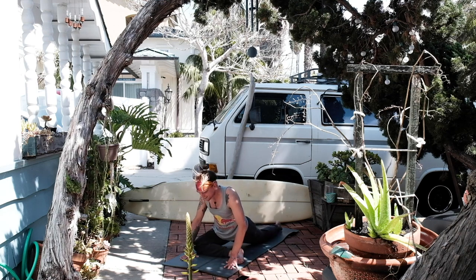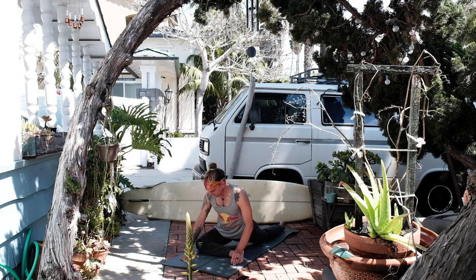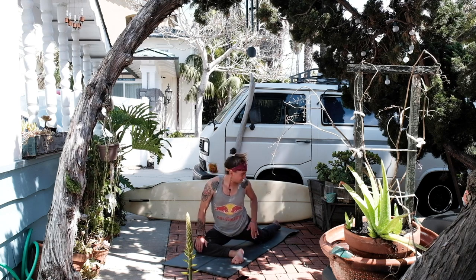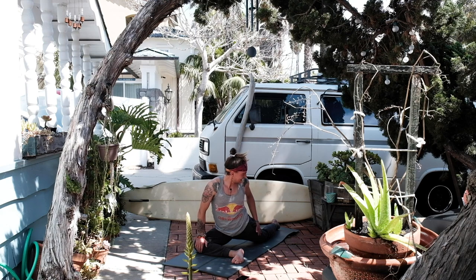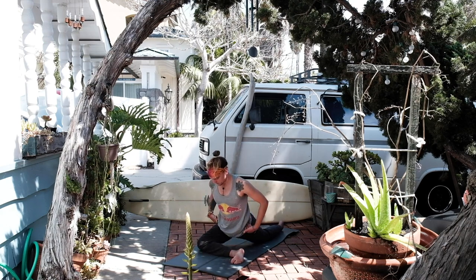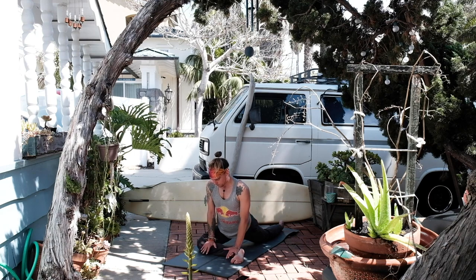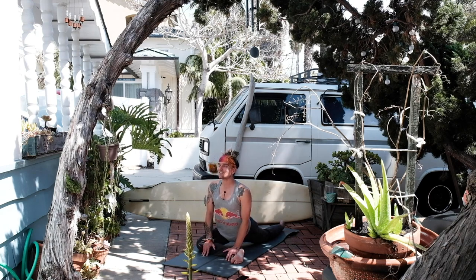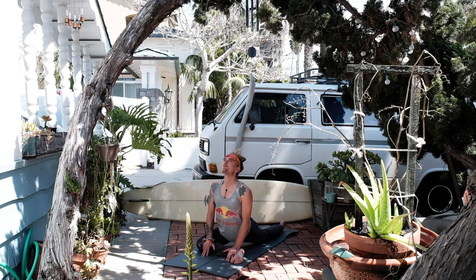Back knee comes down. Front toes flex. This helps protect the joint in our front knee. We gaze over the shoulder out the back. Do we have a nice straight line? Bringing our heart towards center, hips facing forward, setting up for our pigeon pose. Inhale, lift the heart and the gaze.